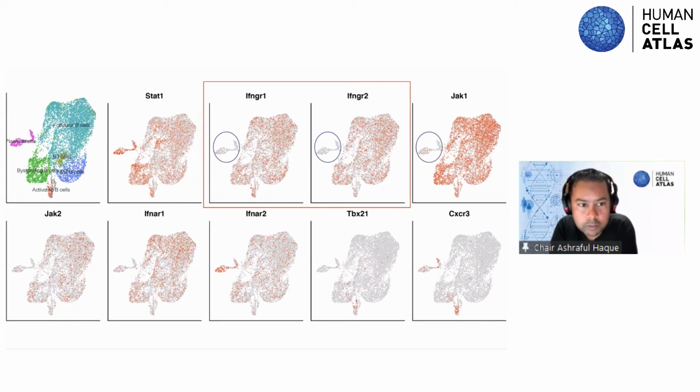Now, on these new maps of the single cell data, I'm drawing your attention in the top to 2 receptors which are needed to receive interferon gamma signaling from those T cells that may be juxtaposed. And so we don't really know what this means, but it may be that plasmablasts insulate themselves from interferon gamma by downregulating it during infection. And we're trying to test that in the wet lab at the moment.